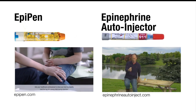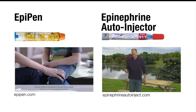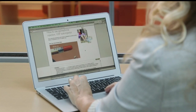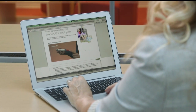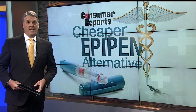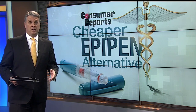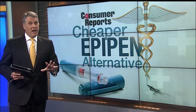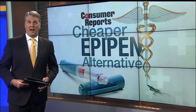Either device could save your life in an emergency, so it's important to fully understand how the device you're prescribed works. If you're frustrated with the high price of EpiPens, generic Adrenoclick may be a real option to discuss with your doctor. And some patients can cut costs even more by filling manual syringes with epinephrine themselves, but this can be a tricky process and must be done with extreme care.